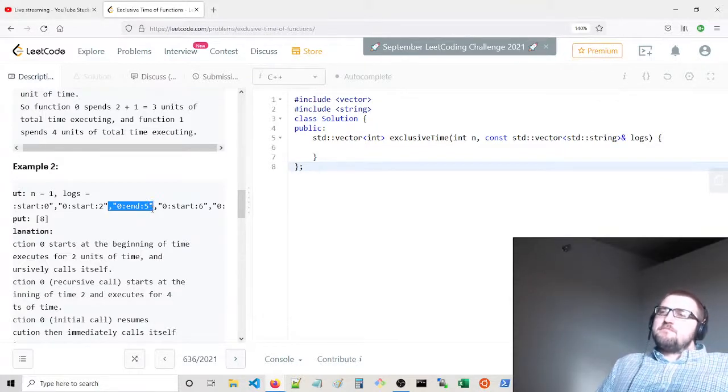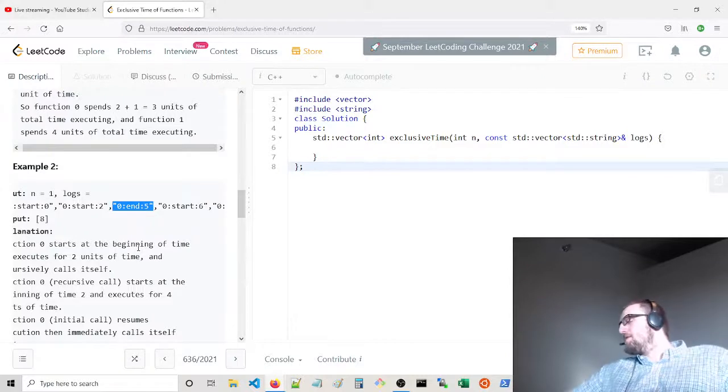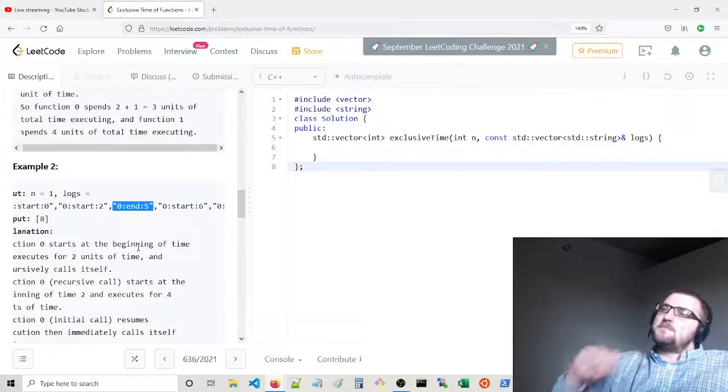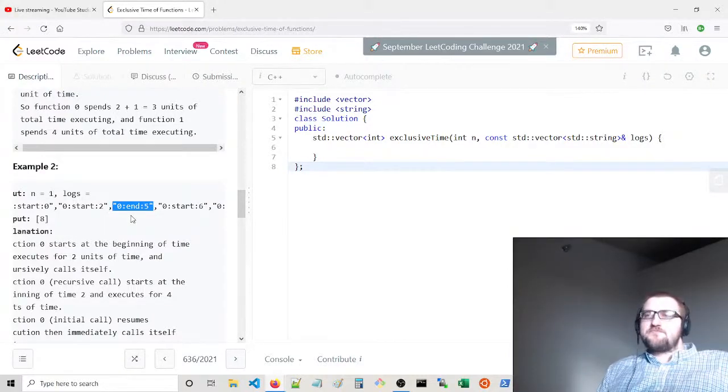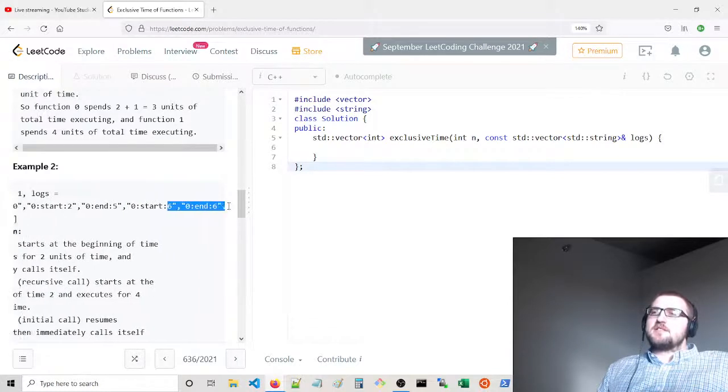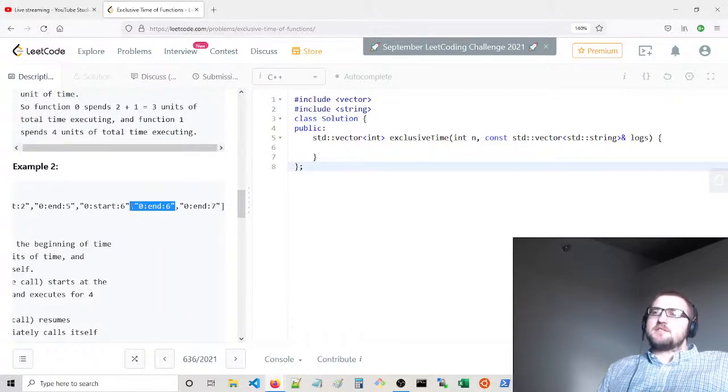Yeah, it's so confusing. That's actually really confusing. I think that's the part that's probably the most confusing. So when you're ending, you're actually ending sort of after 5. So you get 2 units here. You get 4 units here. This takes you really to 6. You start immediately again at 6 and end at 6, 1 unit later.